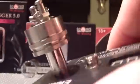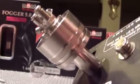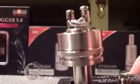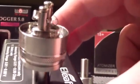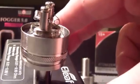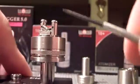By pushing it down, let's see how we got the coil down. Let me show you so you can see this coil better. You see how much closer we got it to the post. You'll be able to see this better once I get it completely down. But do you see how far away from the air hole it is? This is where you want both coils. Alright, we got one down. Let me get the second one done, and I'll show you the final result, and it'll be a lot easier to understand.